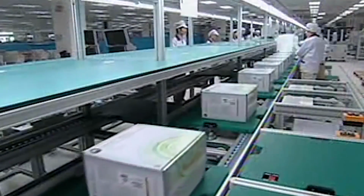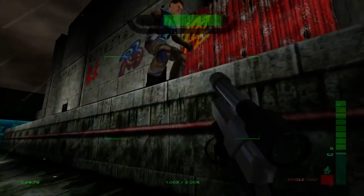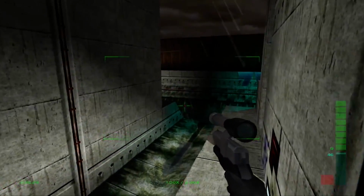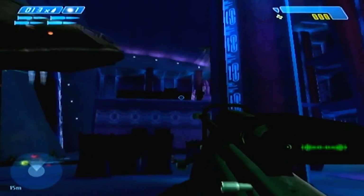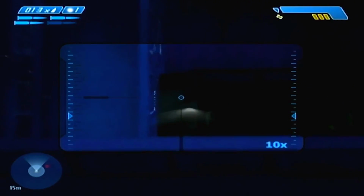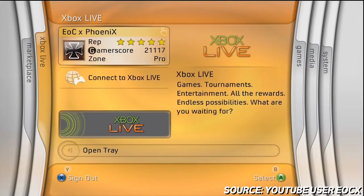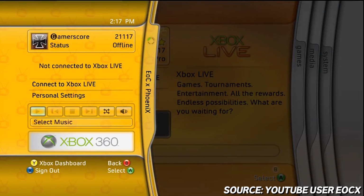When it was time for the Xbox 360 to release, Microsoft put more work into refining the controller and actually produced a really great controller with the Xbox 360 controller. Sticking mostly to the design of the smaller Xbox S controller, they decided to move the black and white buttons to the bumpers to make converting from a PlayStation controller to an Xbox 360 controller a little bit easier. And with the huge success that Xbox Live was on the original console, especially with games like Halo 2, they added an Xbox dashboard button to the middle of the controller, which easily brought up menus where you could access your friends list, party chat, and just navigate the system a lot easier.